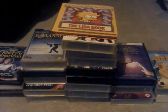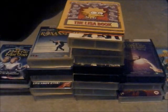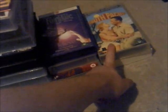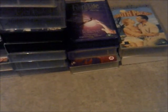Alright then viewers, today I'm going to be doing my DVD and VHS update. Oh yes, with a book to start it all off. Because I got 6 DVDs here from my Dorchester trip up today. 5 of these tapes were from last Thursday, which is last week. 9 of these tapes, that includes that one, were from yesterday. And 4 tapes that I have bought from Dorchester Curiosity Shop. That was today, of course. 9 of those tapes are from yesterday because they were for free, luckily.